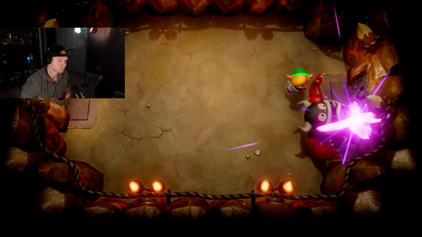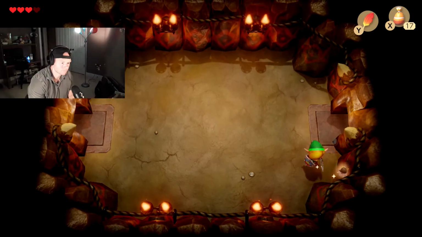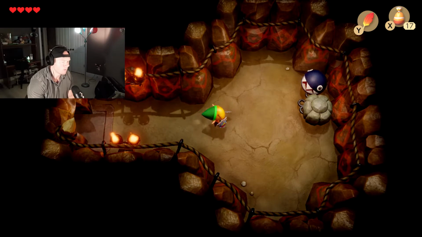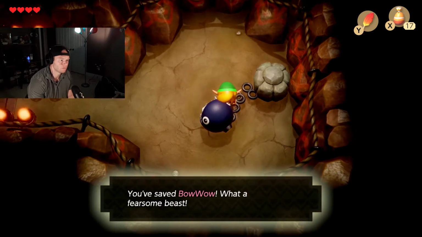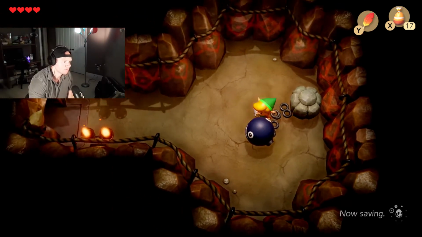Yeah, teach you a lesson. Where the BowWow at? Come here, fairy. Come here. Yeah, I got the BowWow. How you get him? Well, come on. Oh, here we go. I'm trying. Okay, there we go. You saved BowWow. What a fearsome beast.